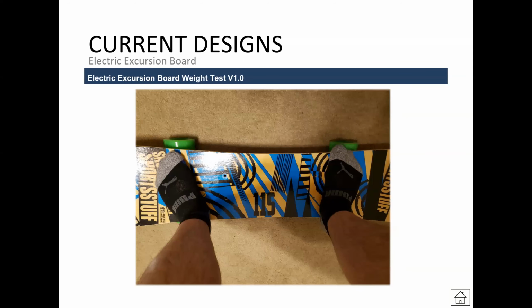And then this image is more of a top-down view with a rider. The main goal of this was more to get a feel of how the board balances and to ensure that there was no bending or flexing, which would cause an issue with the underbody protective case and the motor. The team found that the board did not bend under the weight, and there was still substantial clearance between the case and the ground if a hazard such as a stone or uneven ground would present itself during a commute. The top surface will be covered in grip tape, just like Keith mentioned, in the final stages of the design.